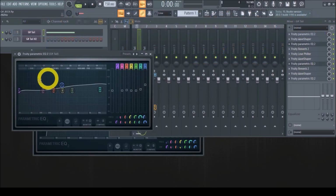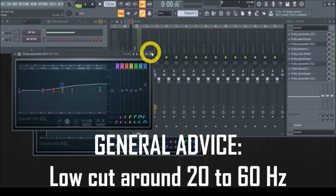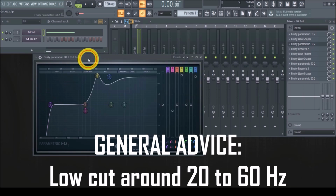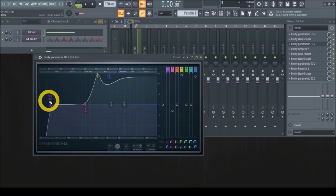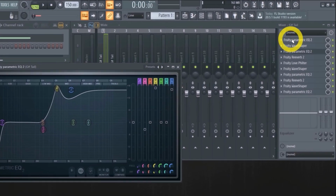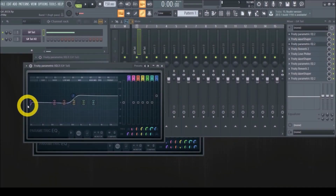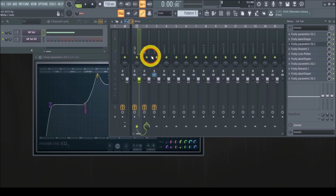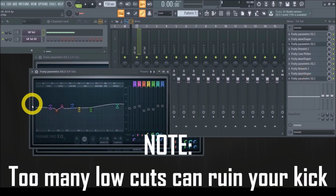Now, as a general advice, try to shoot for a steep low cut anywhere from 20 Hz up until maybe 60 Hz. Personally, I found the 30 to 40 Hz range worked the best. Thereby, use this trick with a couple of different equalizers throughout your chain of effects, especially the first few in your effects chain. However, near the end, it's usually best to be more careful, be more subtle about it. Else you may ruin your hardstyle kick a little bit by getting flat and kind of plastic sounding.